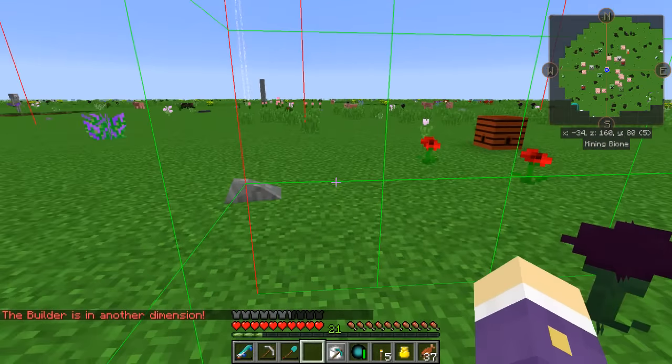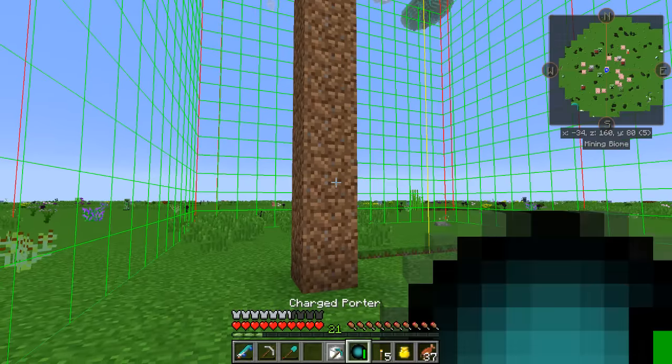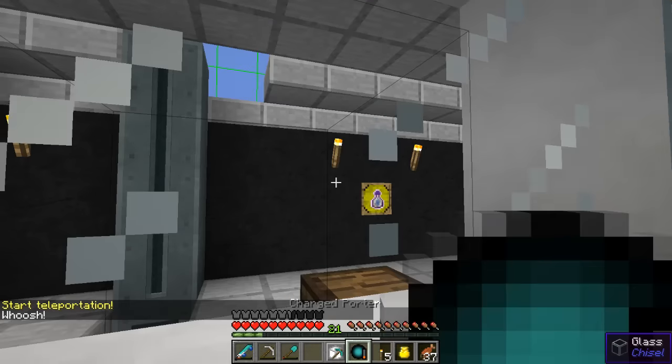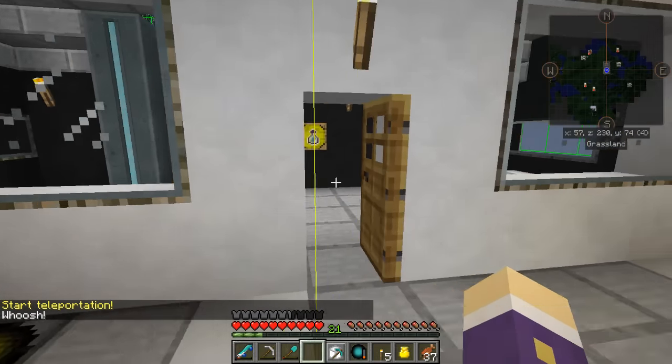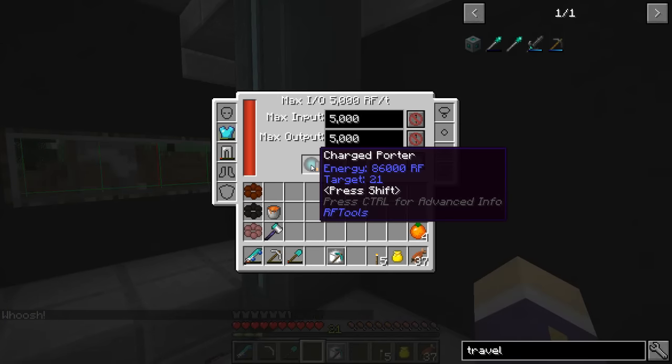I could bring the builder here. Now, there's a thing. Let me see about that. Start teleportation. Bing! I'm back home. That's good. That worked perfectly. Good, good. Alright, and I can recharge that. That took a lot of energy to recharge, didn't it?